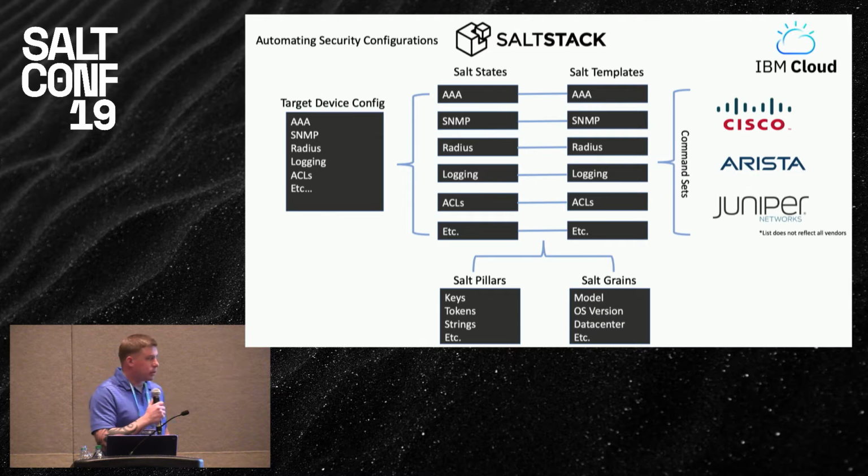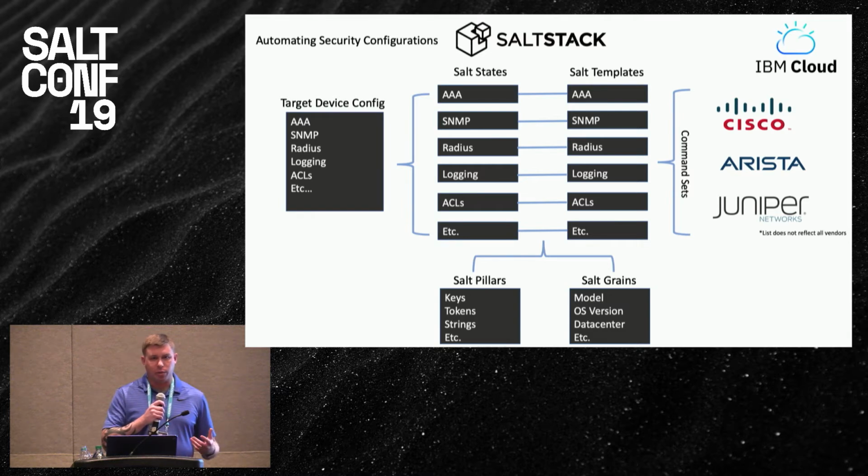So I made this visual just to provide a high-level view of the core Salt files and how they have a relationship with each other and how that can be applied out to the environment. Whenever I got into the governance team and started interacting with a lot of auditors and things like that, I noticed that they kept referring to certain configurations as security configurations. And that was kind of new to me.